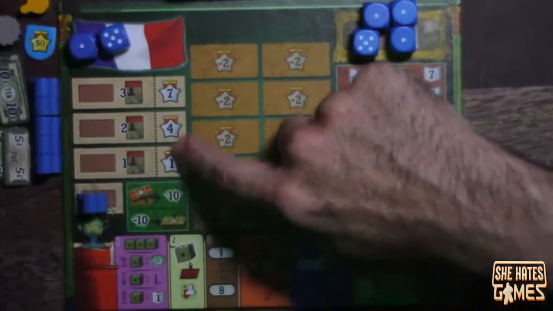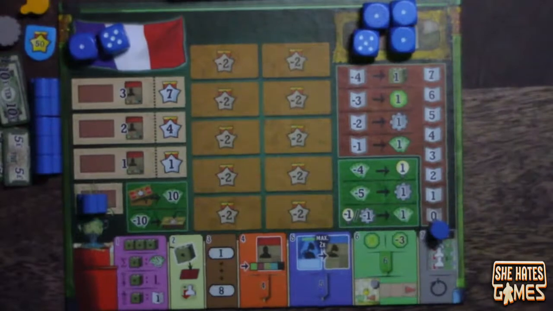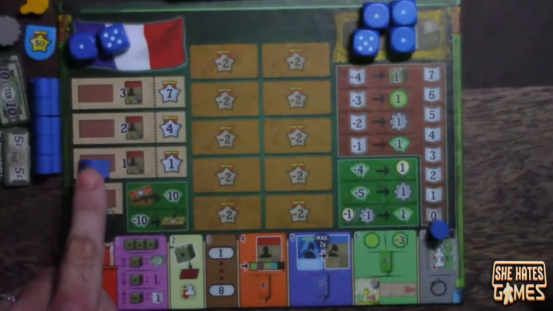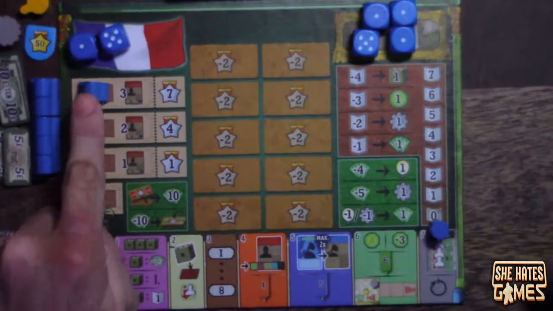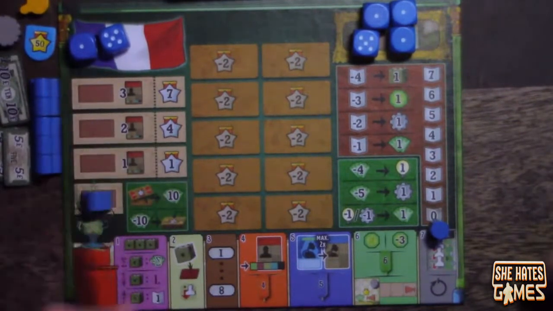Basically, these 3 things on the left-hand side of the board are specific end-game victory conditions that we can meet if we can get our administrator up this track. Wherever the administrator is on this track will be the victory points we'll get at the end of the game for that. So those are victory points that are unique for us.